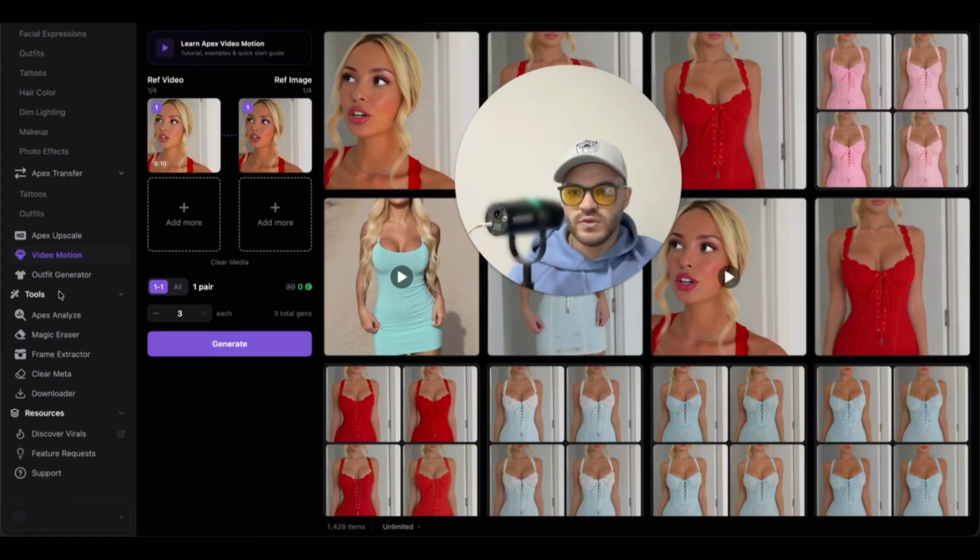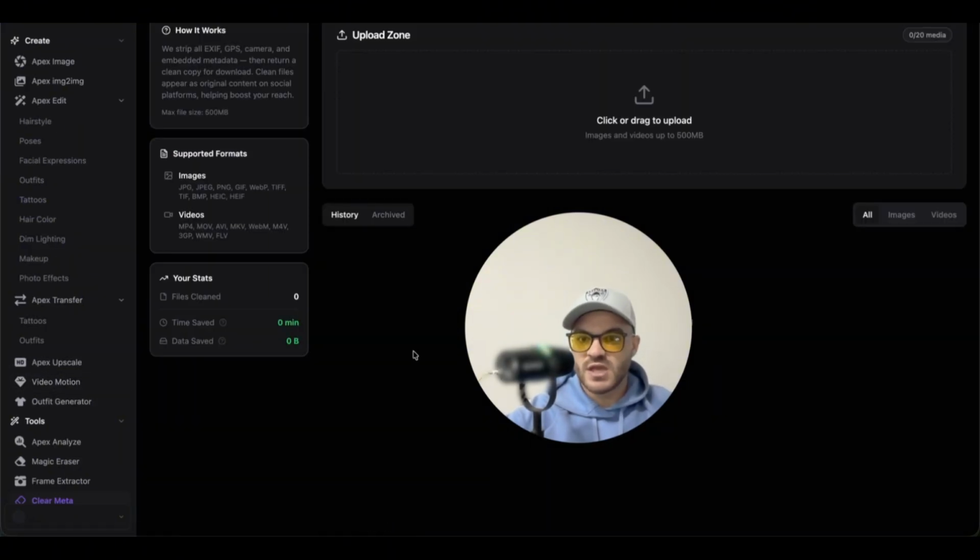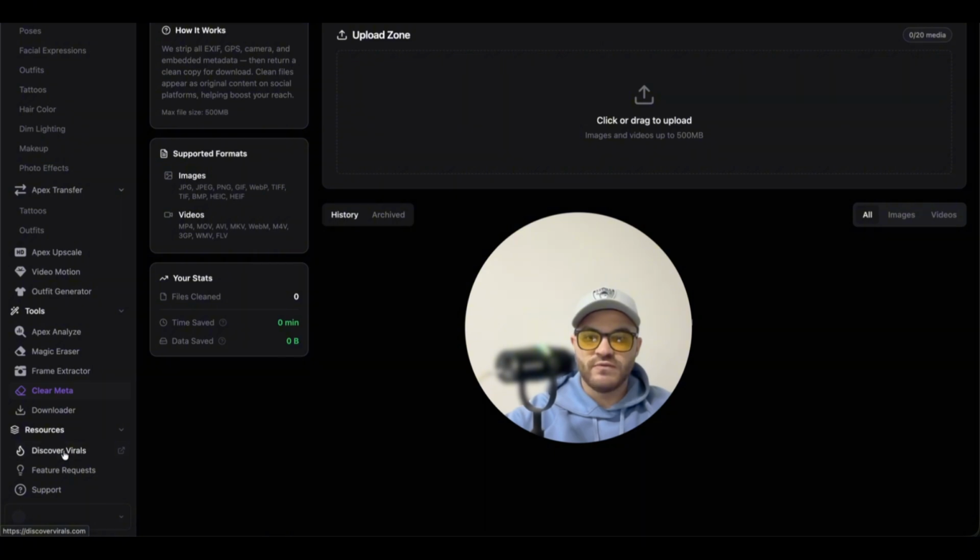Going back to the site, there's even more stuff. We also have a meta cleaner. You don't need to clear anything that's made on the website, but if you have external content and you want it cleared, we wanted to just provide this value to people so they would have it. And then we also have this. I think some of you might like this.